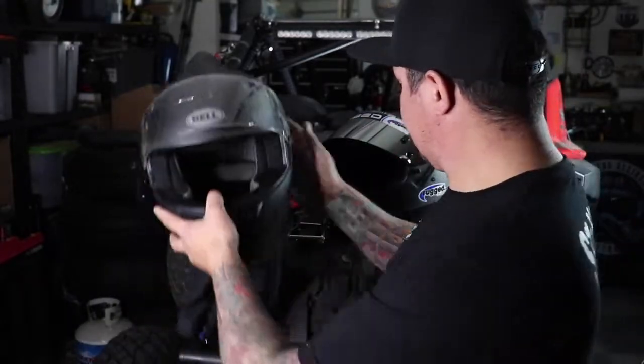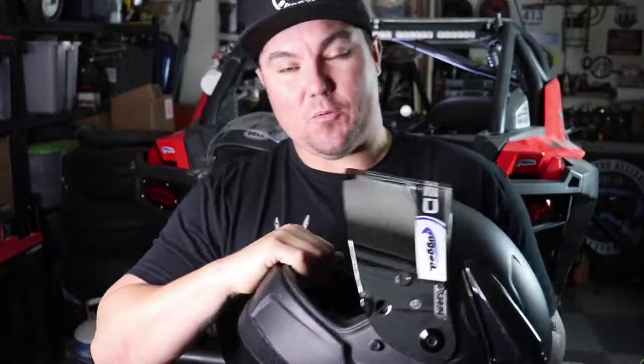Moving on to the G-Force — this is my helmet, their Mid-Air helmet. Sorry, these helmets are a little dirty; we just got back from a trip and I wanted to do this video. These helmets actually do get used — this is not a shelf review. This is an actual review because I actually wear both these helmets. With that being said, the G-Force is an overall decent helmet. Both price-point helmets are going to be about $200, minus the Rugged Radios equipment.